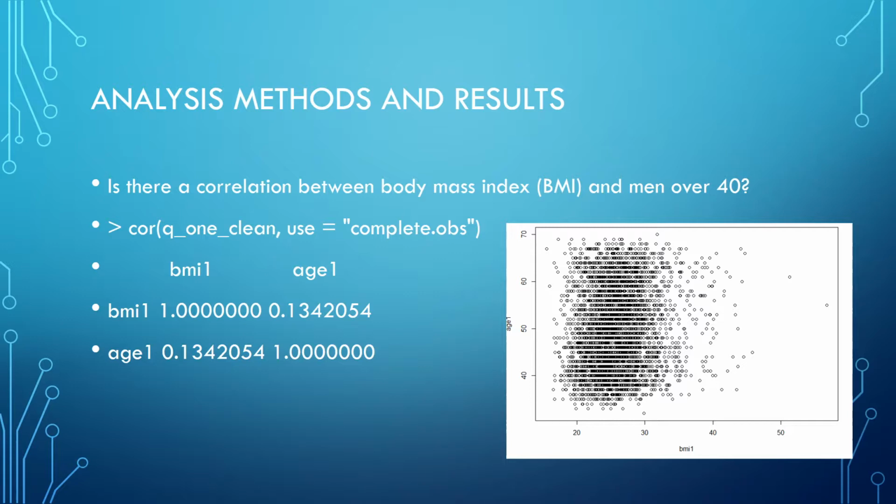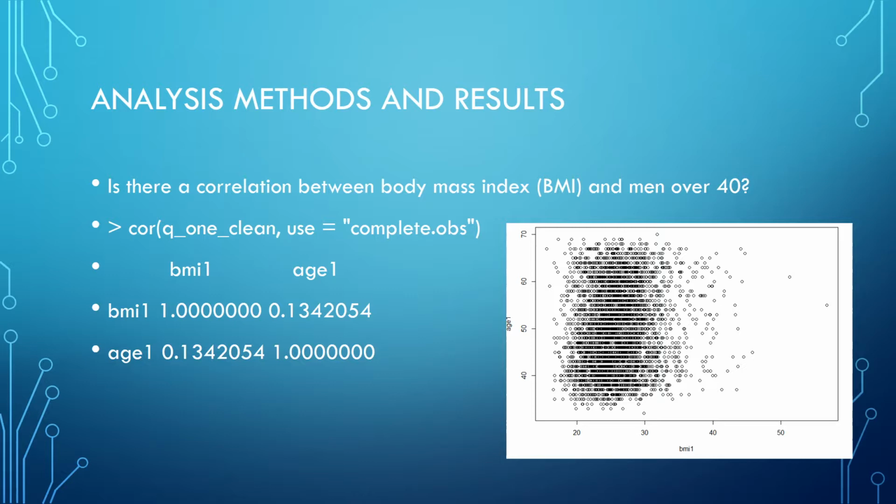Question number 1 asks whether age and body weight, BMI, are correlated. We can use a statistical analysis in R to find the correlation as shown. The result shows a very weak correlation. The correlation coefficient of 0.134 is not a strong correlation, as a value closer to 1 or -1 for inverse correlation would be. We can see this visually also by doing a scatter plot of the data.